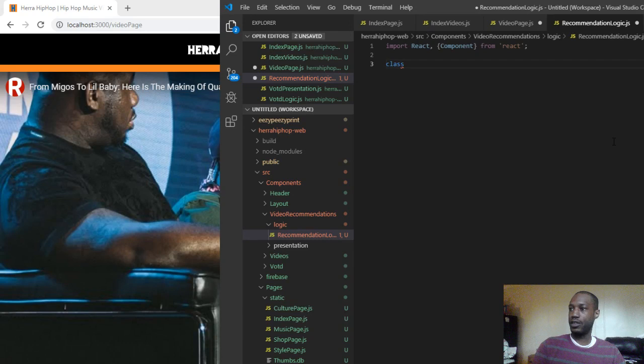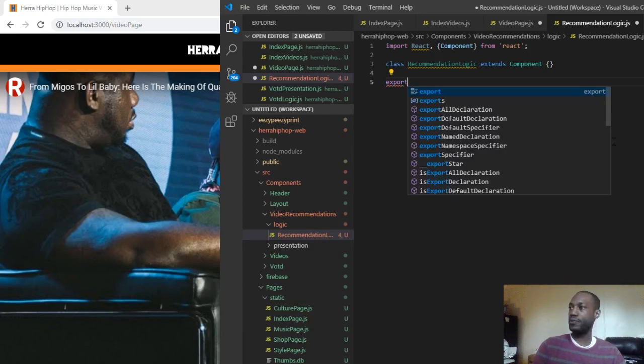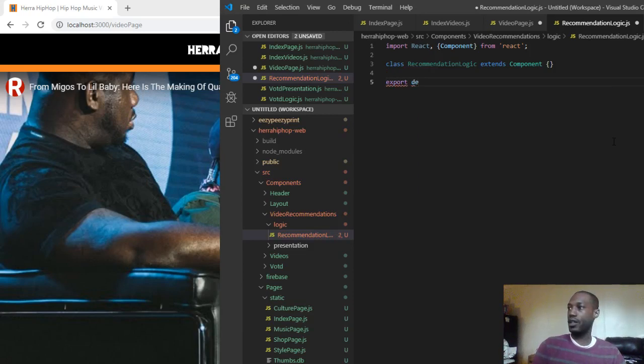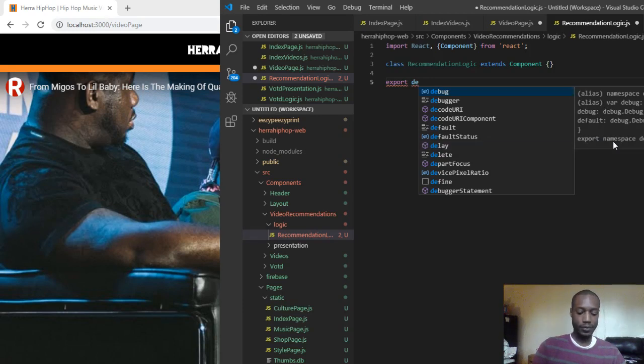We're going to call it recommendation logic, extends from component. And then we basically export default the actual class.